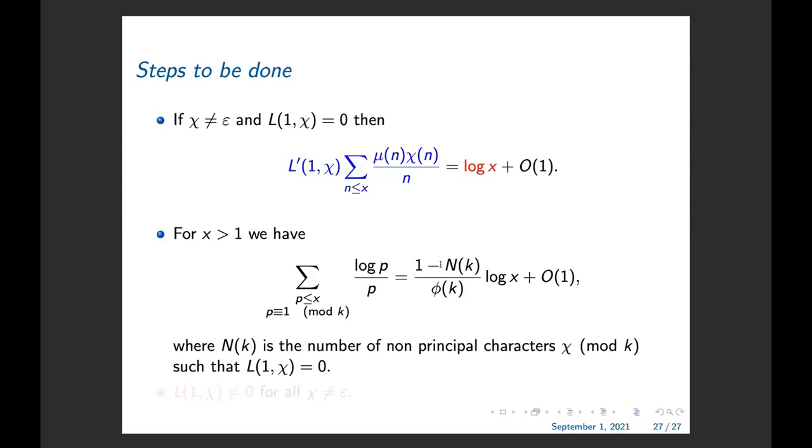And finally, this is the non-vanishing of this L-function at s equal to 1. So here we'll first prove step 1. To prove this identity, I'll leave this as an exercise because you can find the proof in any standard text. So we'll prove up to this. This I'll leave as an exercise because this is some simple manipulation.